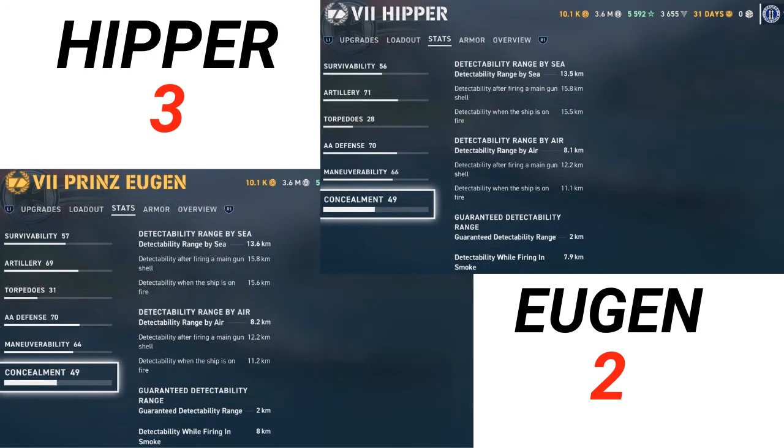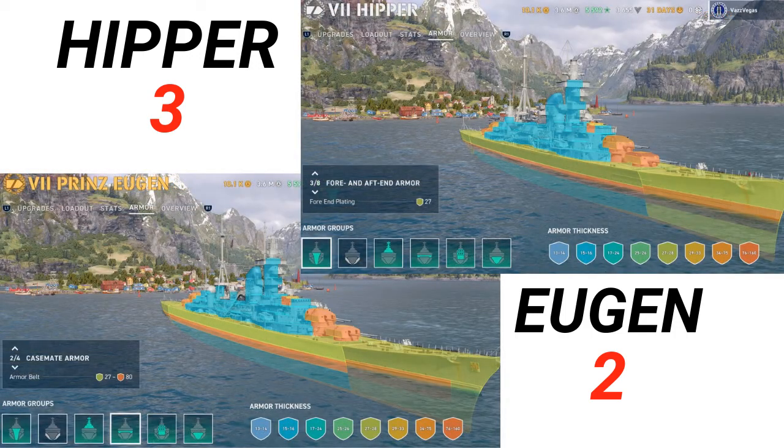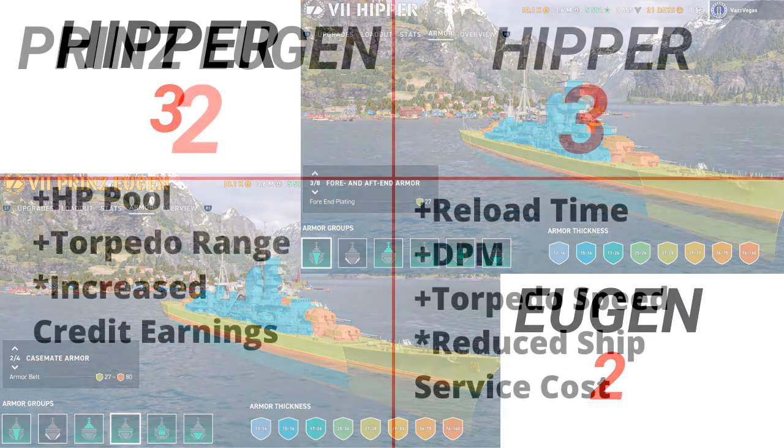We see a similar trend with Concealment. The slightly smaller Hipper is slightly less detectable, but there's barely a difference, so we'll just move on to the armor viewer. Now as for the armor, it's nearly identical on both ships, as you'd expect. I did go through them one by one to be thorough, and I found that the Hipper was armored a little better in 3 places, and that the Eugen was armored a little better in 3 places. Why? I don't know, man. Let's just move on to the summary.